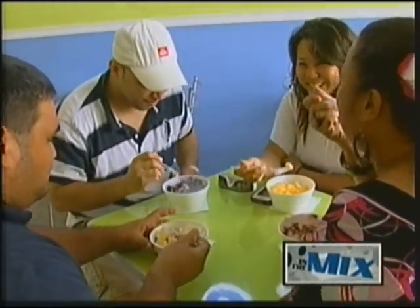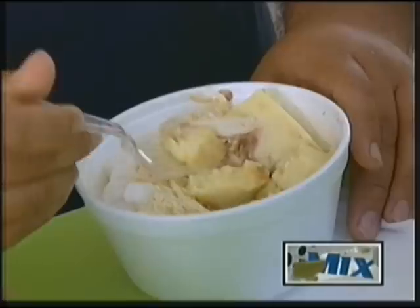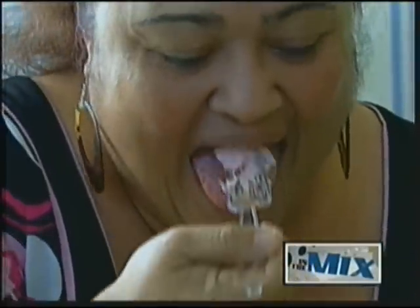So what exactly is Snow Ice? Owner Merle McElallag explains. Snow Ice — it's not frozen yogurt and it's not ice cream. I say that it's kind of like the Lexus of shaved ice. It's smooth and delicate and pretty in texture, and when you put it in your mouth, it's like eating cotton candy — frozen cotton candy.